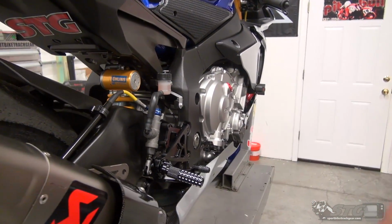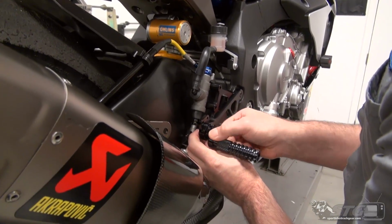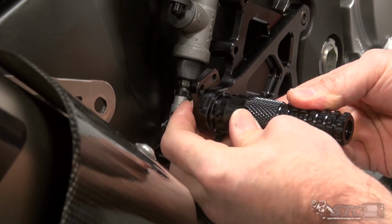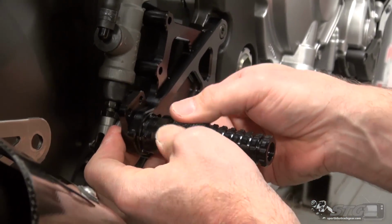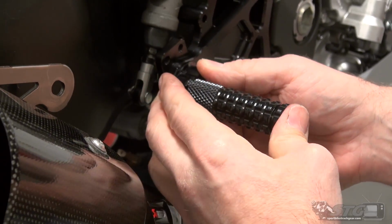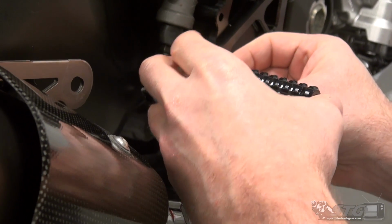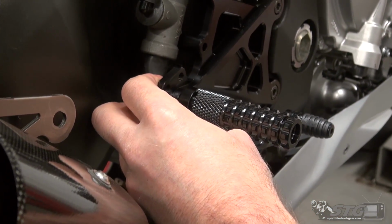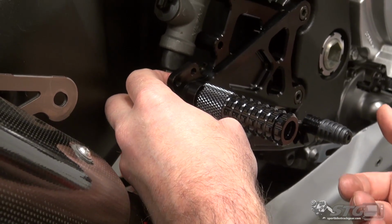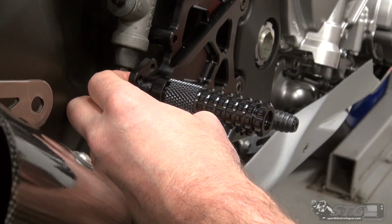Nice and flush. Now, we can talk about the foot peg. By leaving that loose, that's going to allow me to rotate. That would be my OE position right there. This will be only back. And if I want to go back and up just a bit, we can rotate right there. So there are several options. Realistically, you're going to need to get the bike put together and take it out and ride it to understand what's going to be best for you.